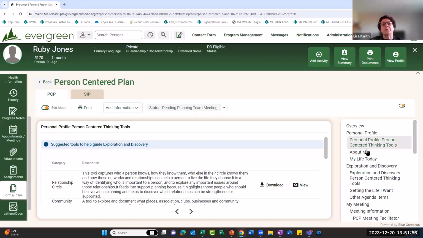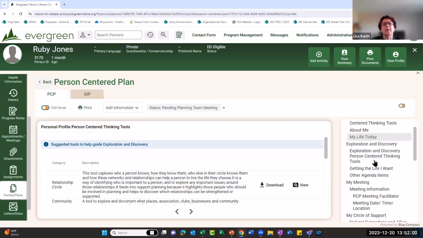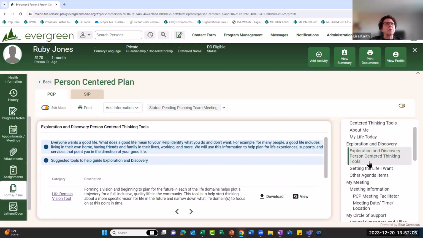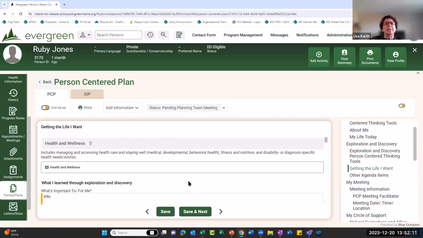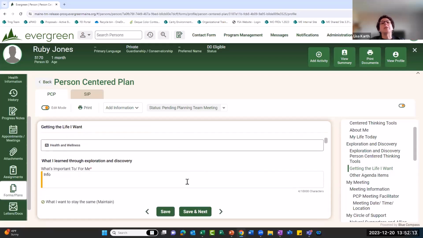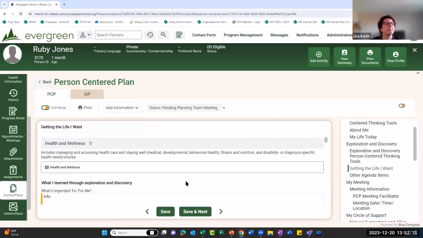So information is first collected about me being the person, their life today. Then we go into exploration and discovery and getting the life I want. This section is important because this is what the goals are generated from.